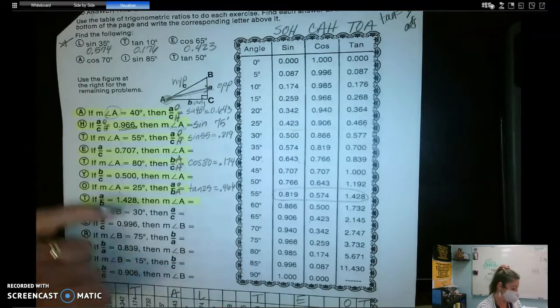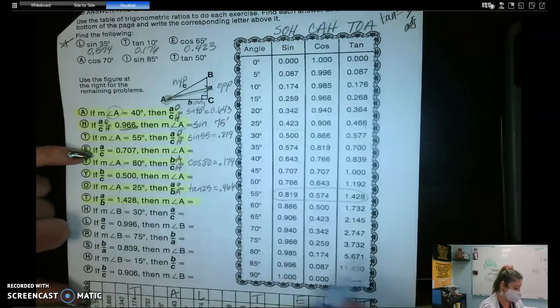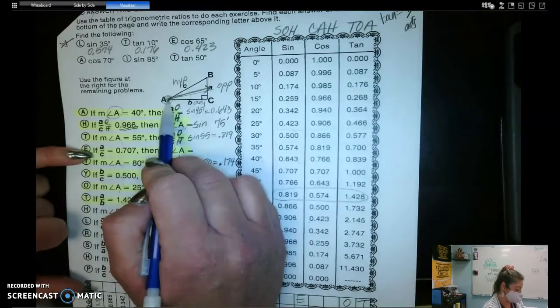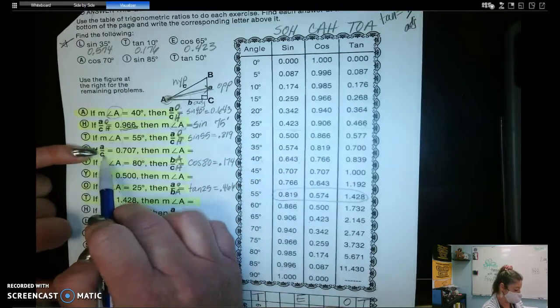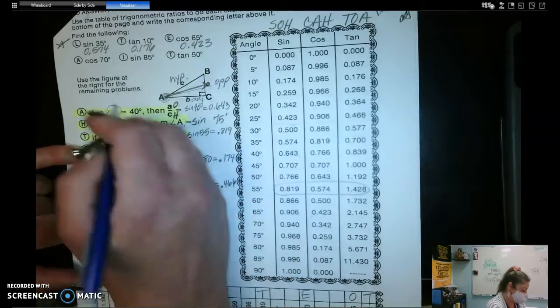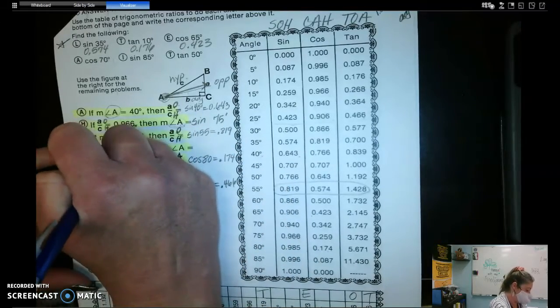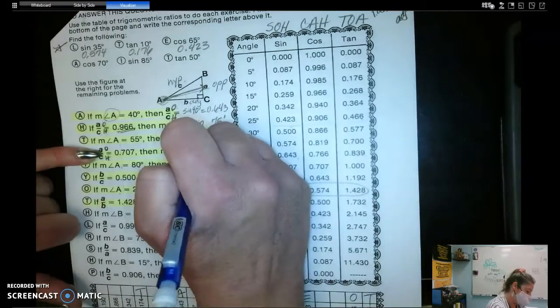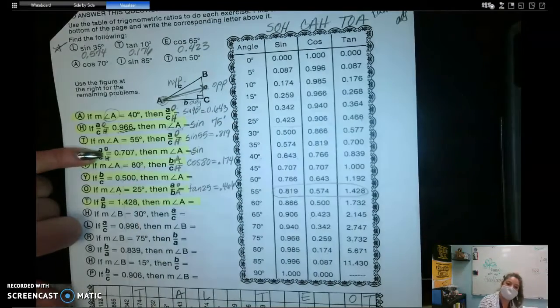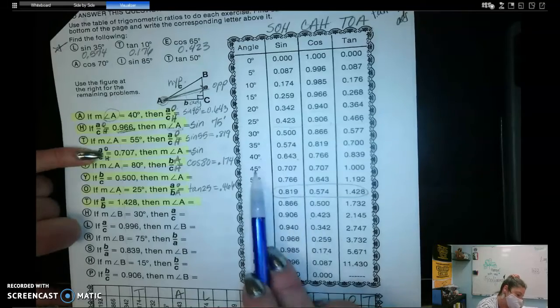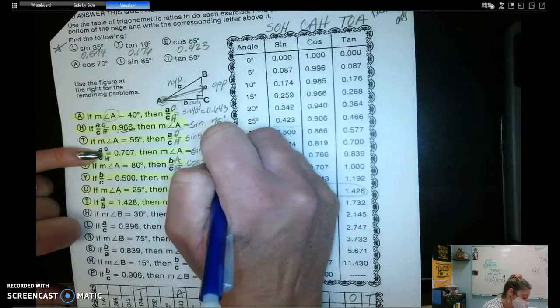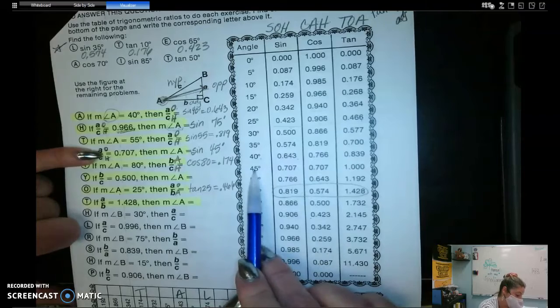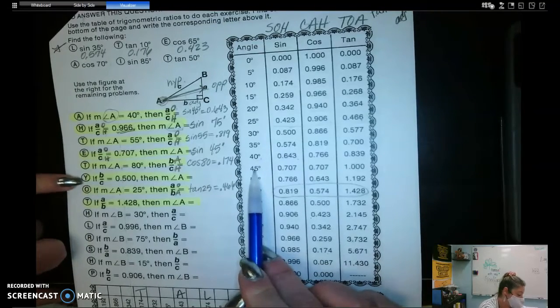Okay, let's do it again. Letter E. Again, we're looking at angle A, so our eyeballs are focused here. We want A over C, opposite over hypotenuse again. Opposite over hypotenuse is going to be the sine, and so we're looking for when the sine is equal to 0.707, and that ends up being 45 degrees. By the way, when you get to Algebra 2 and Pre-Cal, you're going to know this decimal like the back of your hand. Ooh, you're going to know this next one too.